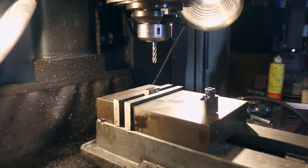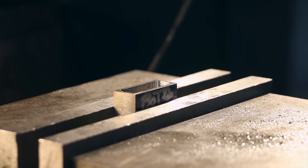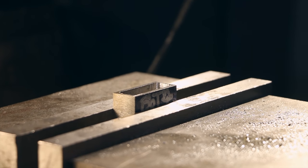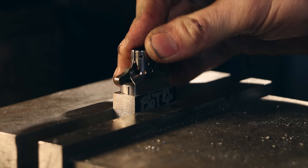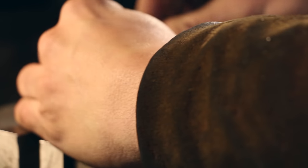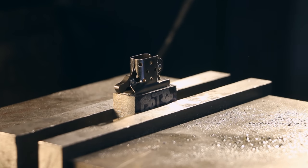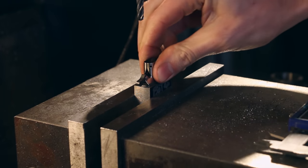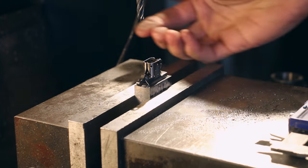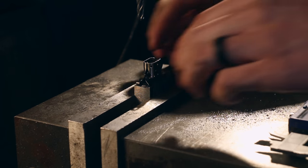Okay, this is it. This should be the final finish. You're up, Martin. Let's try this baby out. All your hard work. Here we go. Don't leave me hanging. How's it look? Oh, that's a piece of junk. Let's throw it away and restart. Sweet. That is perfect. Look at that. Killer job. Killer job, Martin.